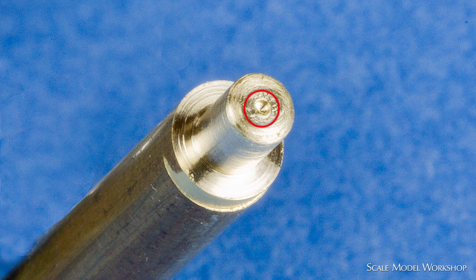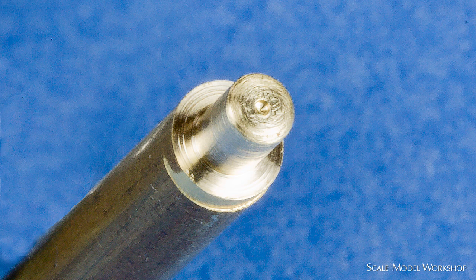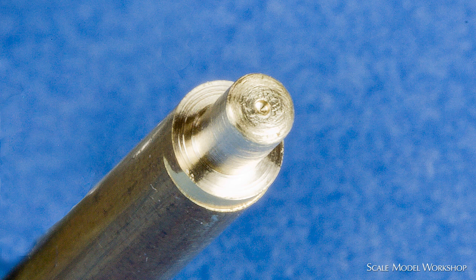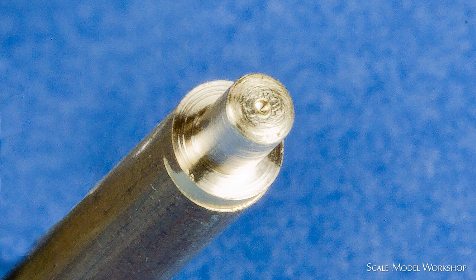The set's easily made by drilling a shallow hole in the end of a piece of brass rod. The hole should be one or two drill sizes larger than the wire rivets. The depth of the hole corresponds to the height of the finished rivet. Note that the edge of the set's radius so that it doesn't mar the area surrounding the rivet.